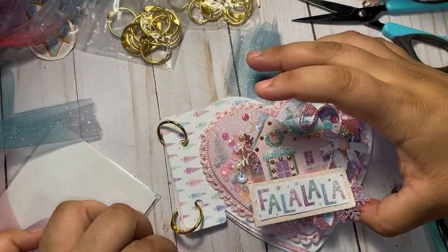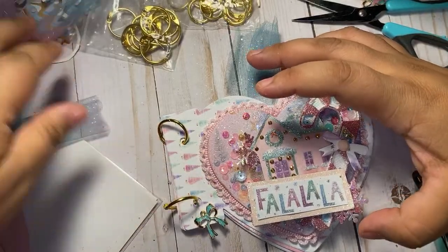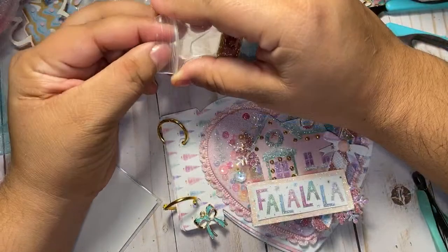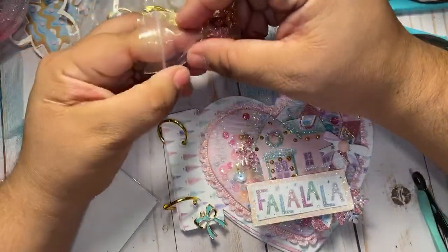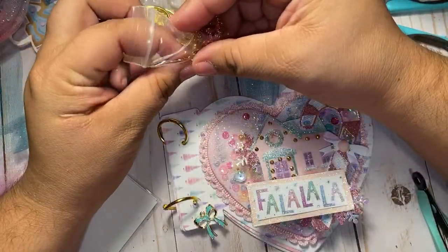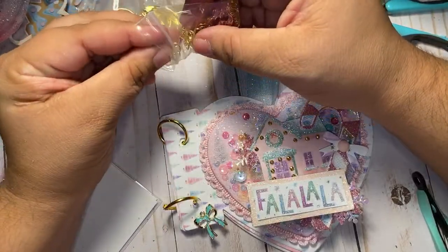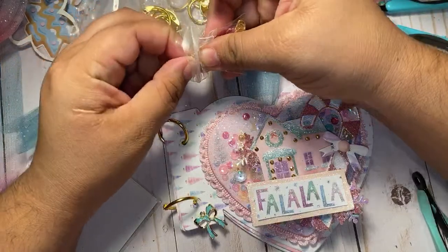Alright, so I'm going to add these instead. My jump rings. Here go my little jump rings. I knew I'd find you again one day. I would definitely add a little dangle or something.